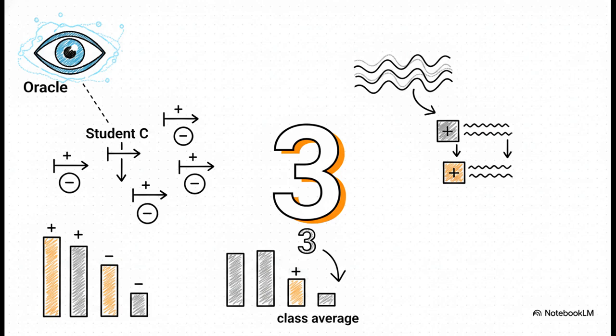Now, to the naked eye, if you were to measure this, the probabilities actually haven't changed at all. Why? Because probability is just the square of the amplitude, and negative 5 squared is exactly the same as positive 5 squared. But look closely at what happens to the class average. We've got 4 students with 5 and 1 with negative 5. Total is 15. Divide that by our 5 students, and bam, our new class average plummets from 5 down to 3.